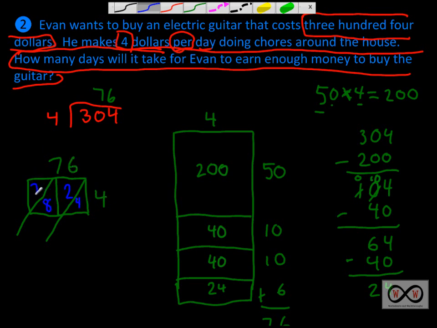And now let's add them up diagonally. 4 plus 0 would be 4. 8 plus 2 is 10. Plus 1 up here. 2 plus 1 is 3. And there you go. It checks out. There's our work. So we've got 76 times 4 does indeed equal 304, so now we can finalize our answer.